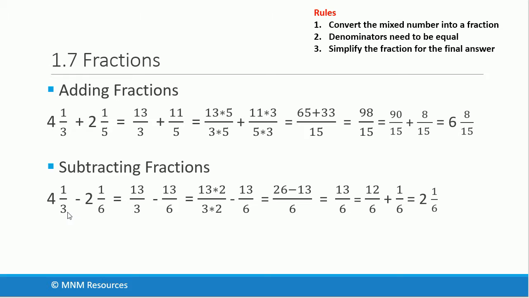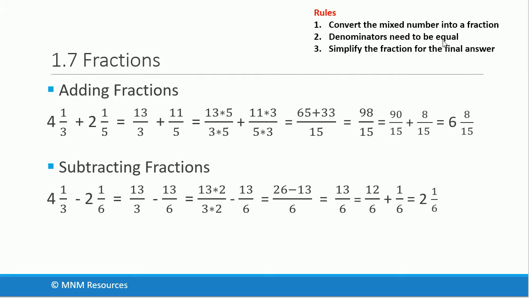You have the denominator multiplied by the whole number and added to the value of the numerator to give you the new numerator, and the denominator stays the same as the denominator in your original fraction. So 4 times 3 is 12, 12 plus 1 is 13, and 3 is the denominator here, so it remains the same. Let's try this for the second mixed number in this question. So 6 times 2 is 12, 12 plus 1 is 13, 13 by 6 is your second fraction.